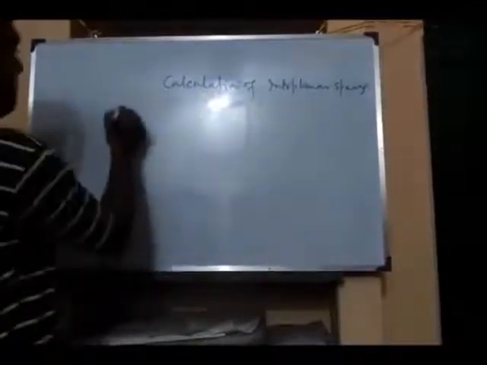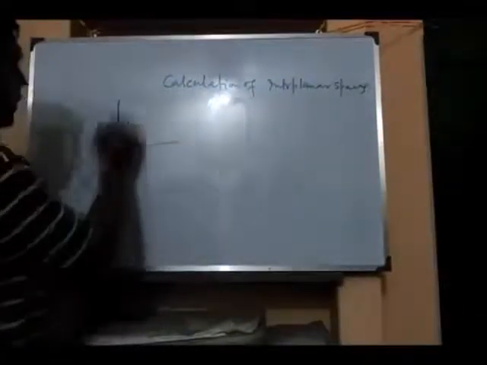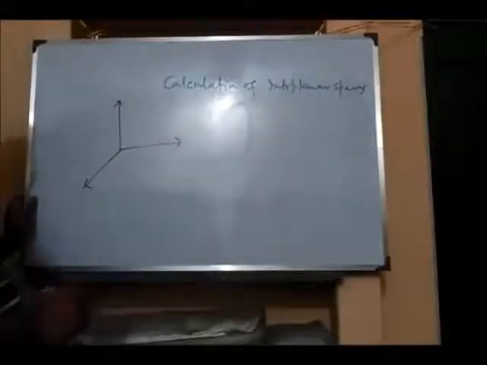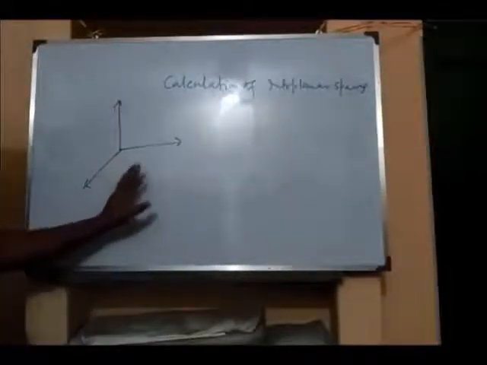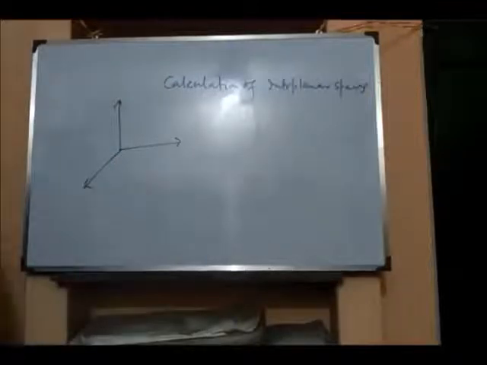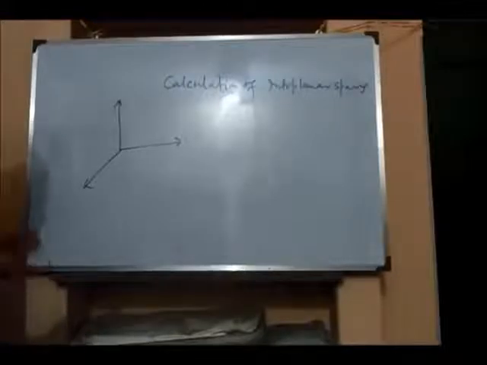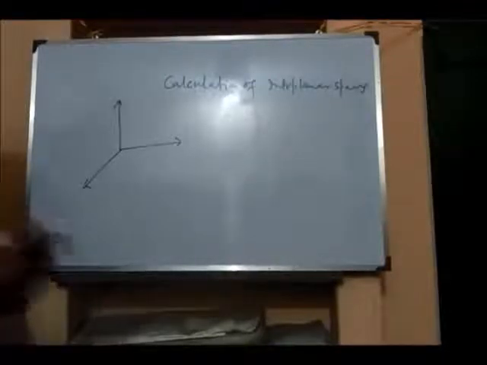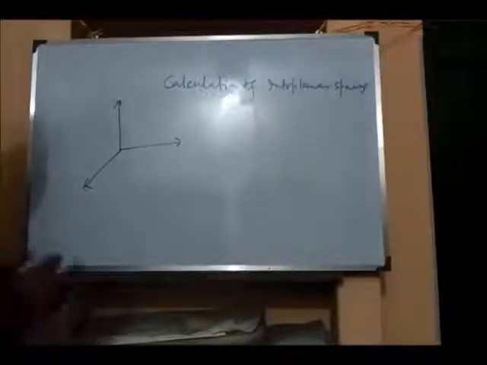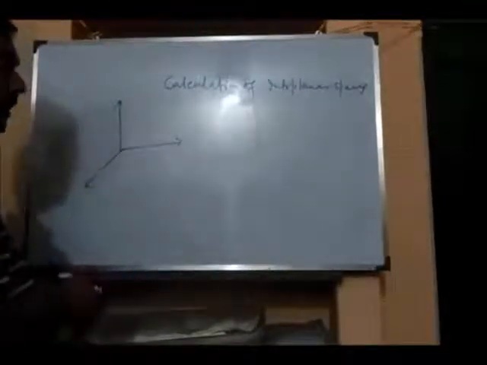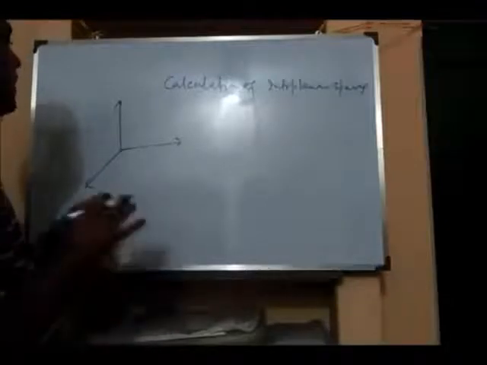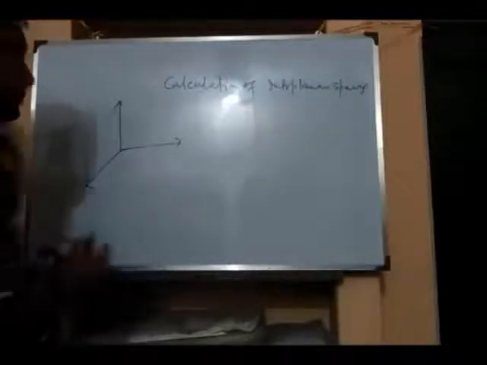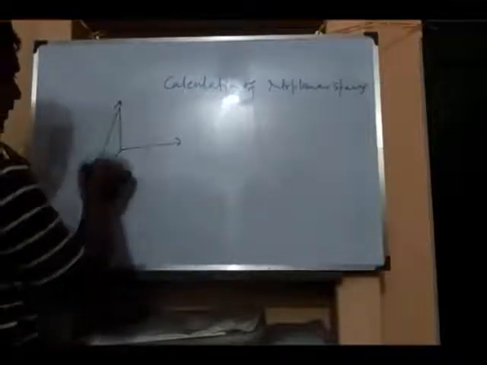Now consider this is the coordinate system which coincides with the three adjacent axes of the unit cell. Now for those unit cells, there must be at least three non-coplanar vectors by which those unit cells can be framed, right? So these three axes just coincide with the sides of that unit cell. Now you consider a plane here.